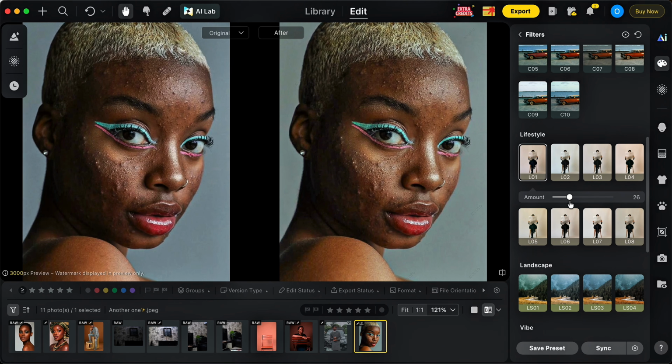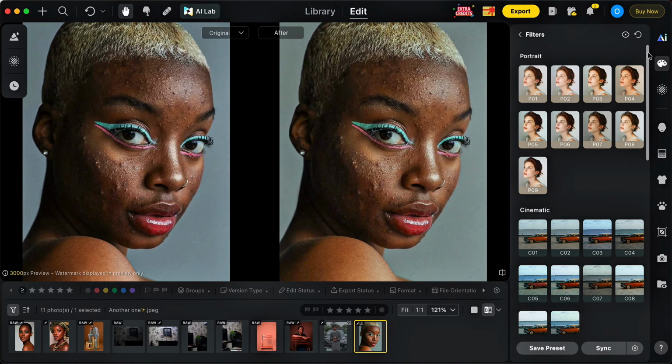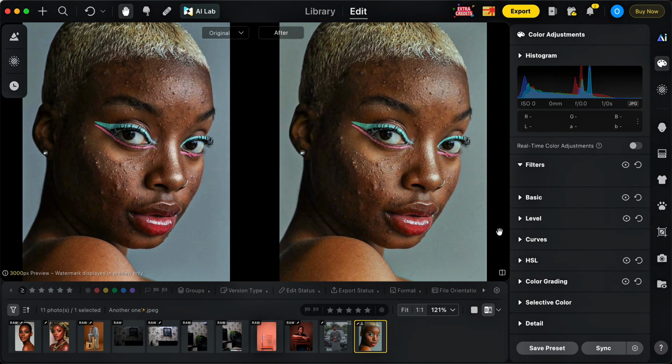So don't be worried about what we have on the face. We're still going to work on that. So for this, so far, I am good. Then after this, I will close this, close the filter. And then we are going to go into the skin work. Let's get to the skin work.